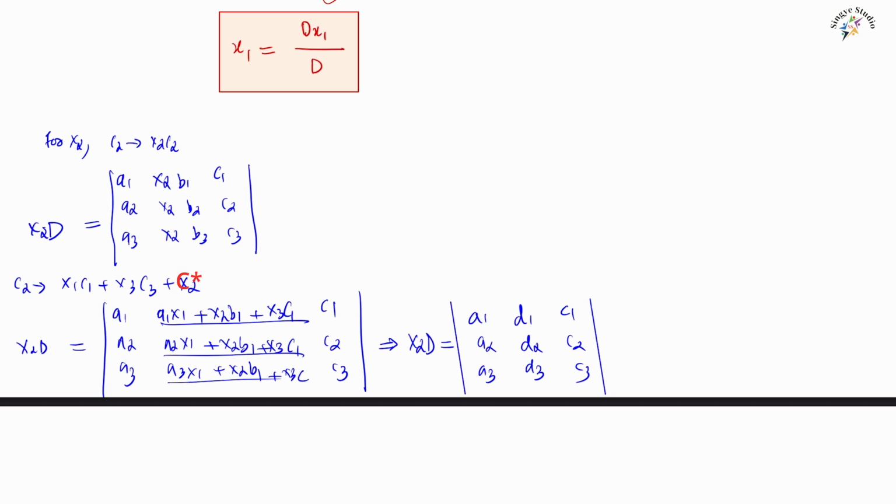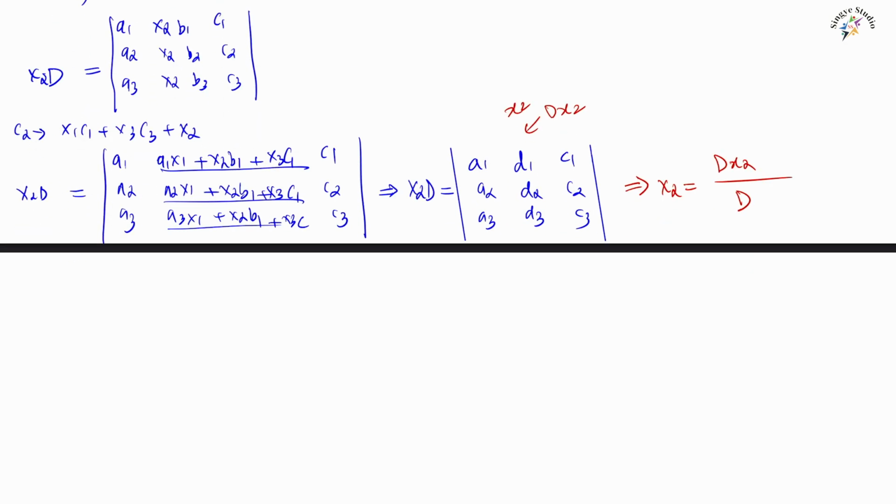So earlier I renamed this as dx1, so here this is dx2, which means that this is the determinant in which the column containing the x2 coefficient is replaced by the sum, okay? So our x2 will now be dx2 upon D, okay? And for x3 also it is similar.